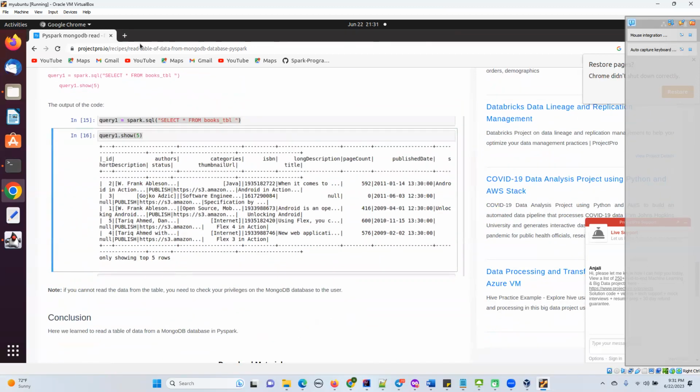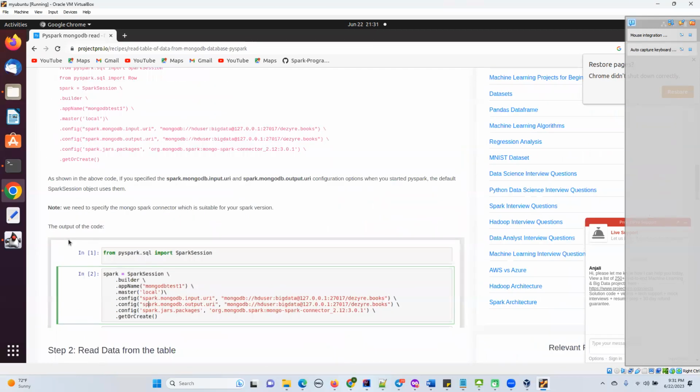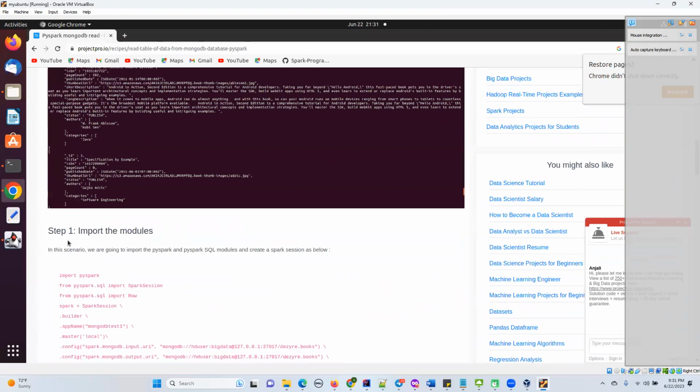This is the code for PySpark. Someone who already has the connection for Scala can run it for PySpark, or even in the PySpark shell.